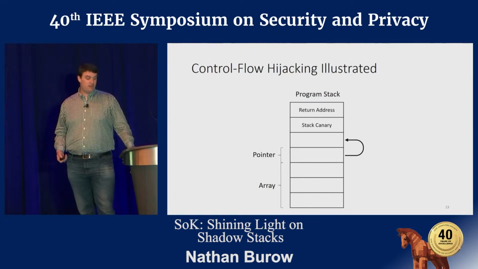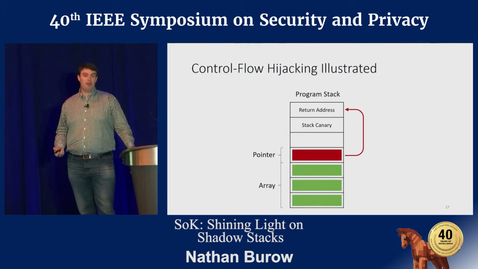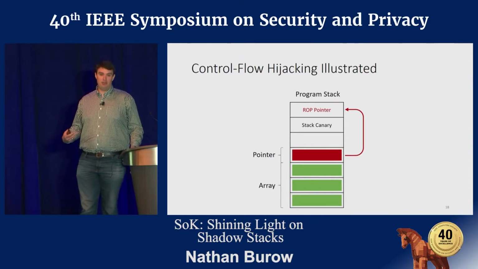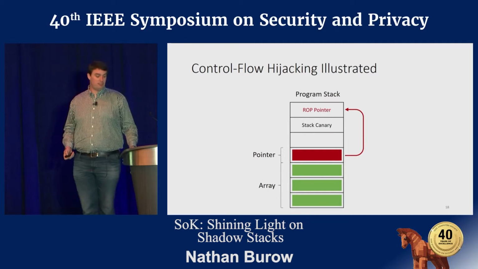So also on the stack frame here, I've put in a pointer and an array. As you might imagine, we're going to write to the array, and eventually our buffer overflow is going to happen, which allows the attacker to control the value of a pointer. If there is subsequently an attacker-controlled write through this pointer, the attacker can bypass the stack canary entirely and directly overwrite the return address, say changing it to a pointer to a ROP gadget or the beginning of a sled of such gadgets to perform their attack.